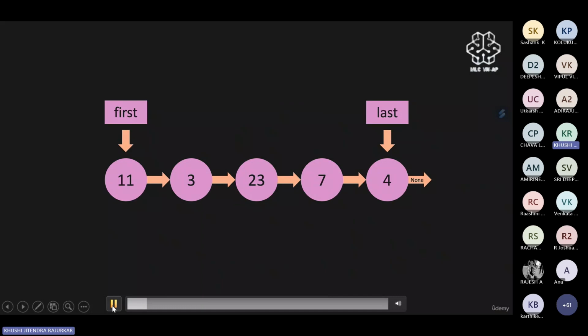So I would like to again ask you guys to send the code for our enqueue operation. Enqueue is basically just adding a new node to the end of our queue. Wait for your answers.